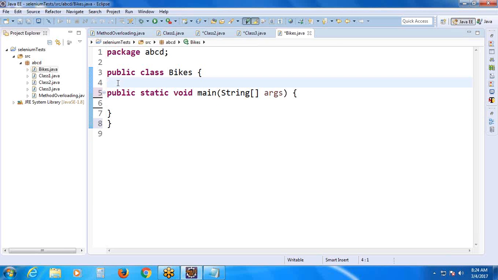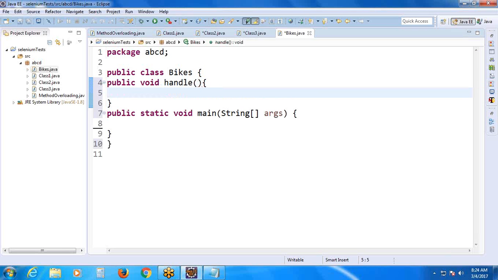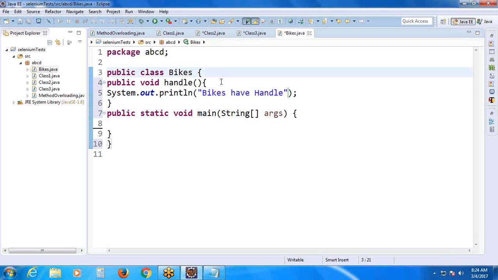You create some methods. Suppose public void handle, open and close parenthesis, with some body. Any meaningful body: bikes have handle.